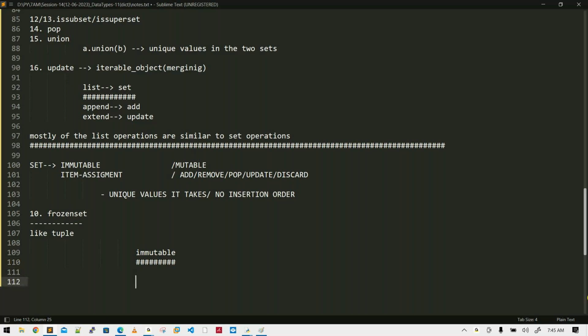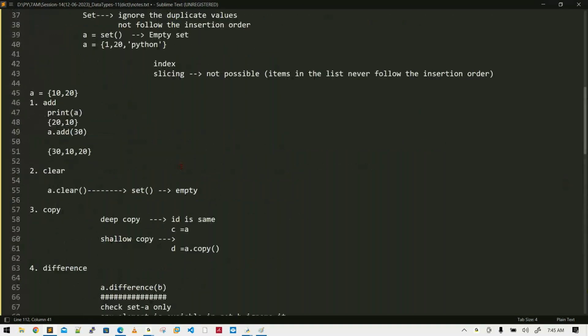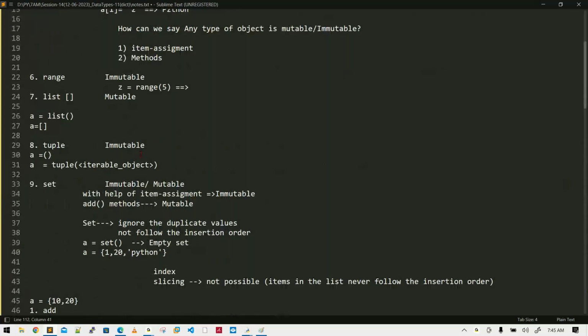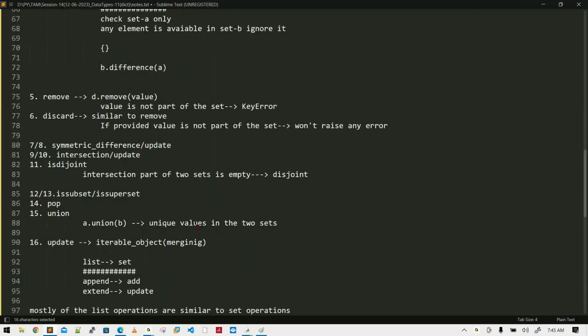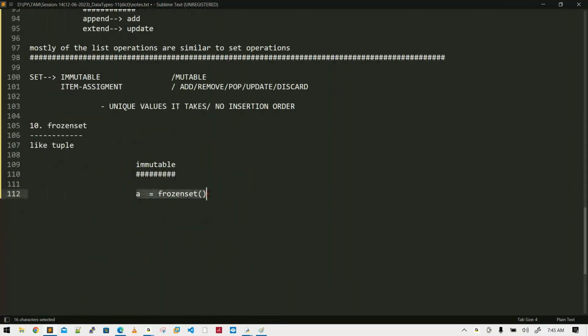We cannot create it directly. There is no bracket concept. We can create this object with the help of the frozenset function only. Like range, how are we creating the range directly, only one approach, the function concept. Here also it is purely immutable. Changes are not possible.